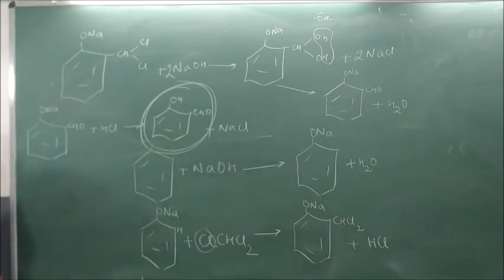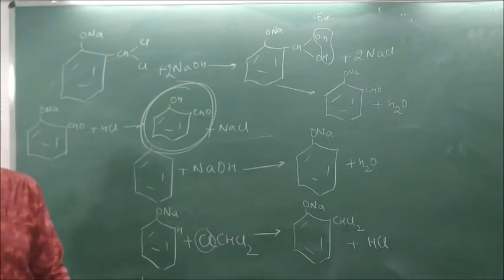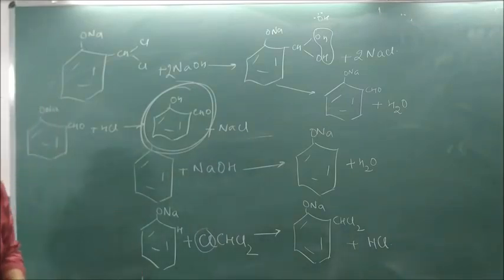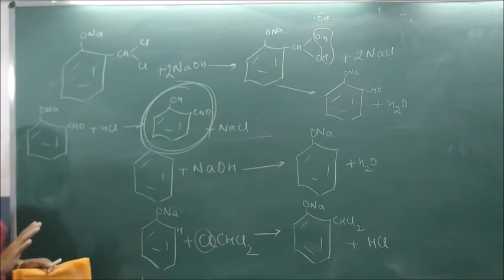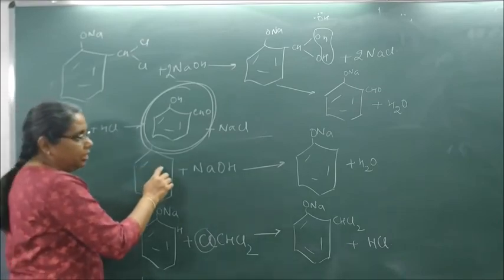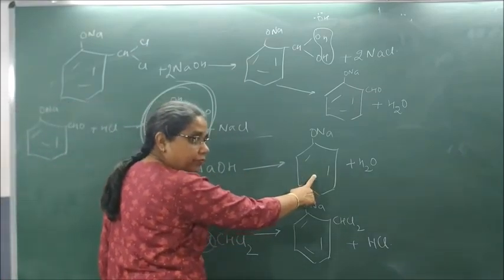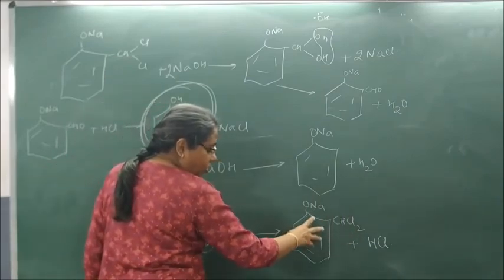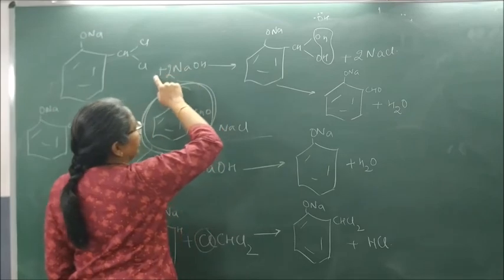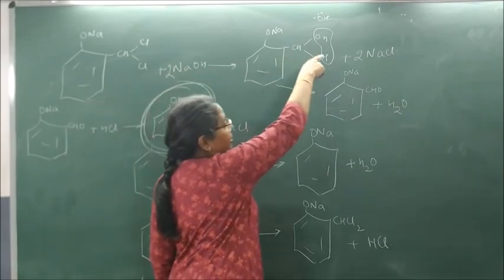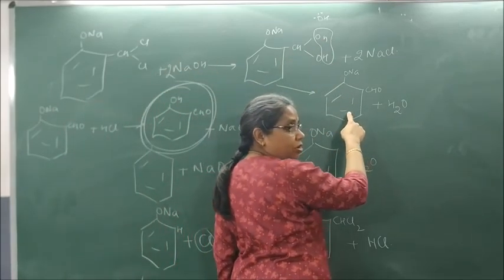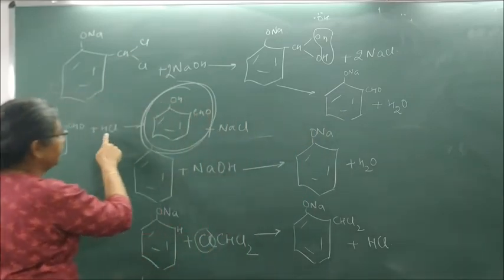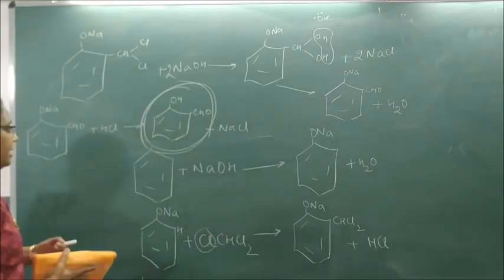So this is the compound which is called salicylaldehyde. Done? Now how is it given in the textbook? Stepwise, you understood how it happens. First thing, it reacts with NaOH to form sodium phenate. And it reacts with chloroform to form this compound. This compound, when it reacts with NaOH, there is elimination of water molecule to get this compound. This compound, when it is acidified with HCl, gives you salicylaldehyde.